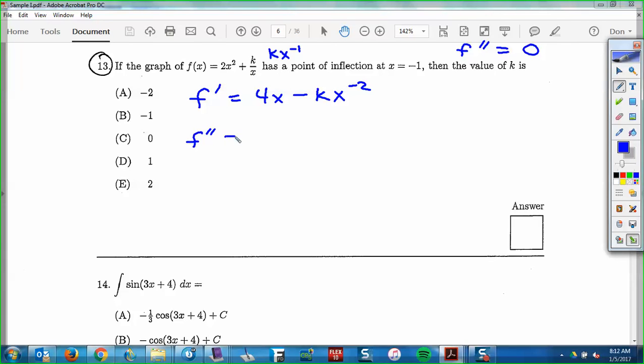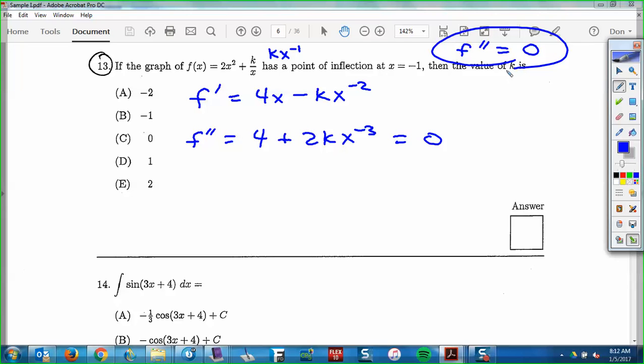So the second derivative would be, bring the negative 2 down, 4 plus 2k x to the negative 3. Now we want that to equal 0. We want to check that the second derivative is 0. It's possible that the second derivative is 0, but you don't get a change, like a flat spot situation with local max min. The second derivative could be 0 and you don't get a change of concavity. But it's multiple choice, and "no inflection point" is not an option. We're finding the value of k.